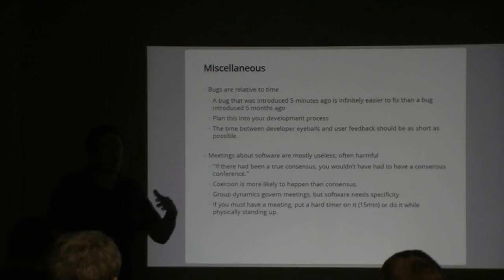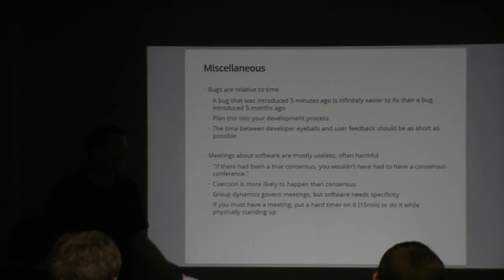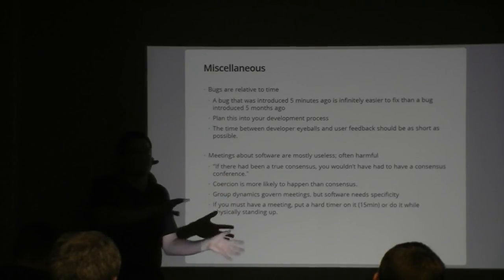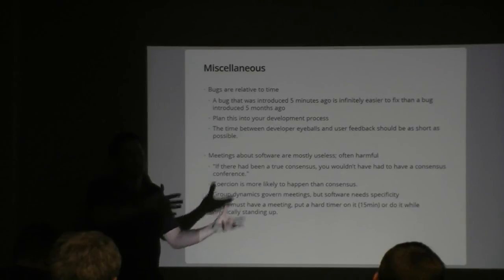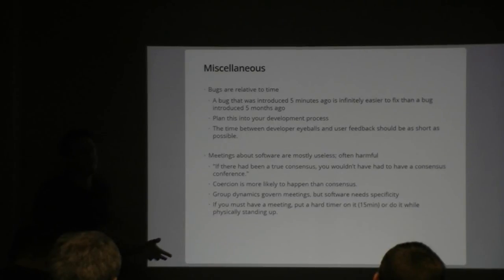Like if you have a documented API where the calls are documented in and out, that's specific. If you have a spec sheet where we're going to do this by the 3rd of April, it's not specific enough, right? The problem is that you need all that in business, and you need it in marketing, you need it in negotiation, right? And so that creeps into our world, and it creates bad software. That's probably my most controversial point.